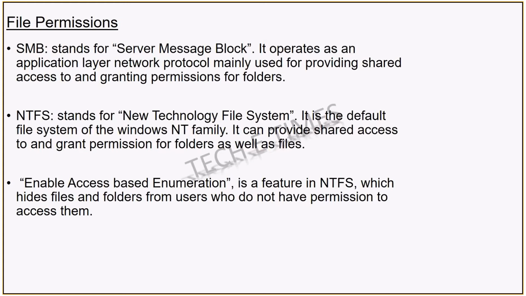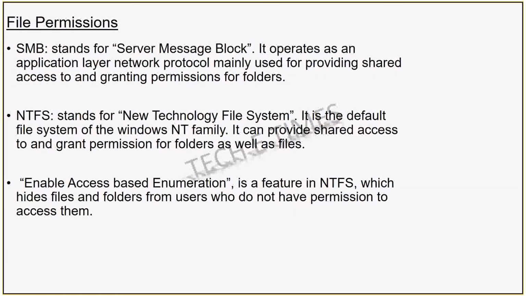Access-based enumeration. It's an important one, guys. Access-based enumeration, you find this feature only in NTFS and not in SMB. What is this? With the help of access-based enumeration, you can hide, I repeat, you can hide files or folders from those users who do not have permissions. That means if I deny a particular user, that user won't be able to see the folder or the file on which he has been denied. Such is the importance of access-based enumeration, which you get in NTFS, but you do not get in SMB.